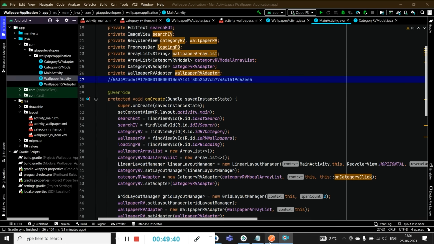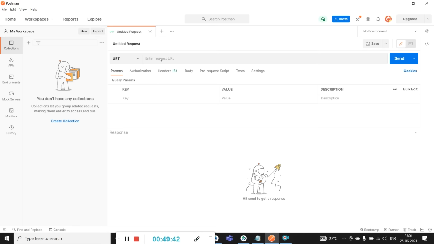So we will simply open the Postman here. Inside this, we will be using two APIs. One will be for getting the data with the help of category, and one API will be for simply displaying the wallpaper. This API can also be found in the documentation of Pexels.